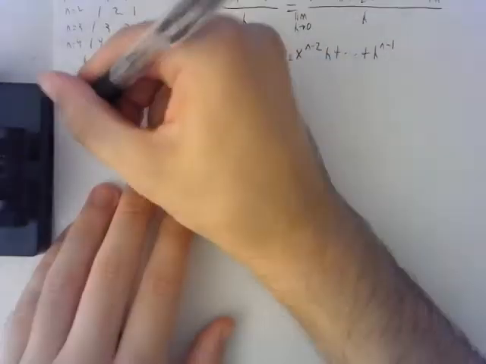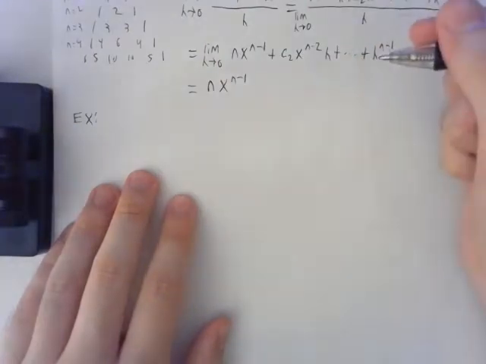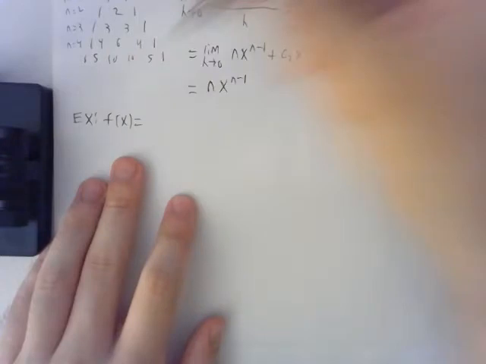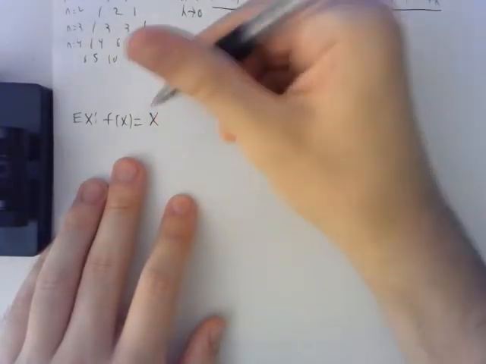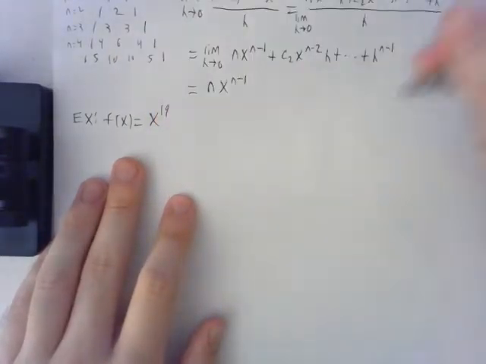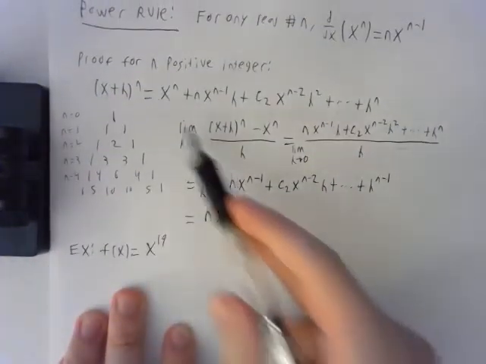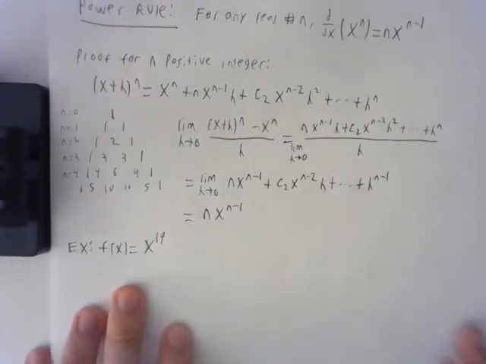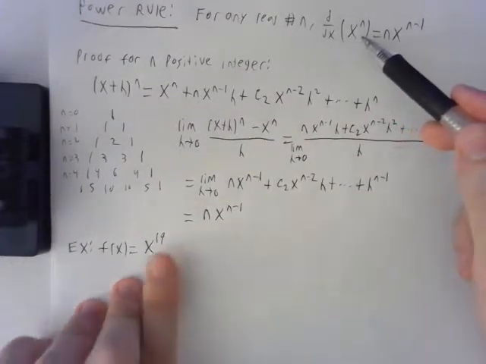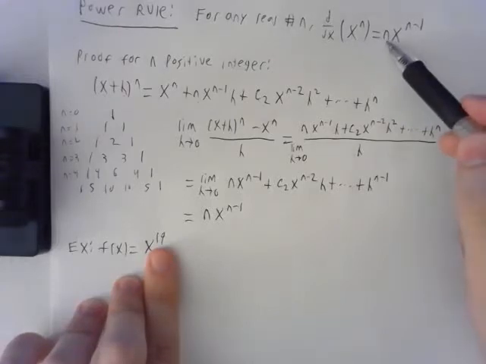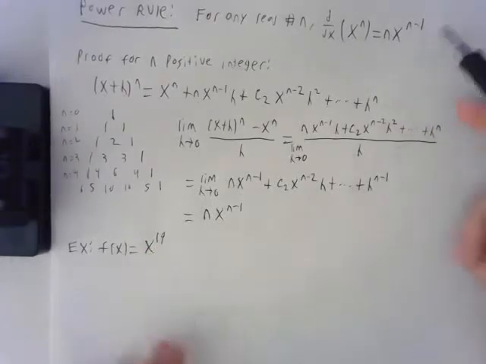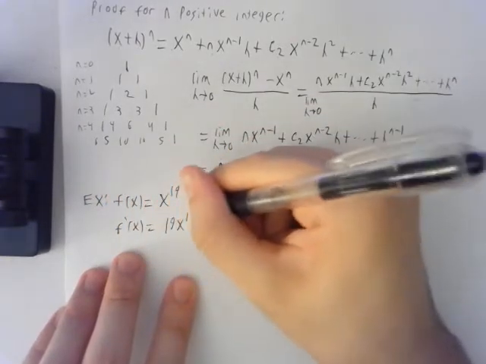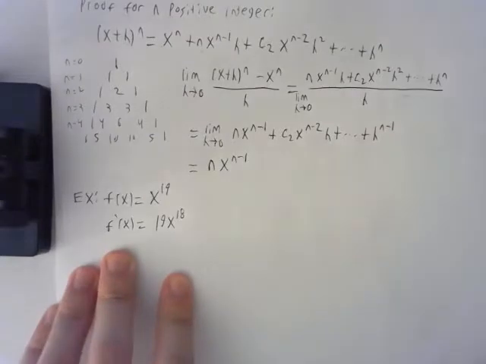Okay, so let's see some examples. What does this allow us to do? Let's suppose we have a function like f of x equals x to the power 19. It would be annoying to actually do this calculation with n equals 19, so let's not do that. Let's instead use the power rule. It says that if n is equal to 19, the derivative is 19 x to the 19 minus 1, which is 18. So we can immediately say that the derivative is this, significantly less work.